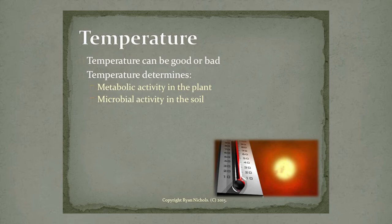The other thing that Rick and I talked about, and Janet yesterday, is that temperature also determines the microbiological activity within the soil. The warmer it is, the more active it's going to be. If it gets too hot, for lack of a better term, we can cook the soil and then everything shuts down, and it takes a while for it to come back.